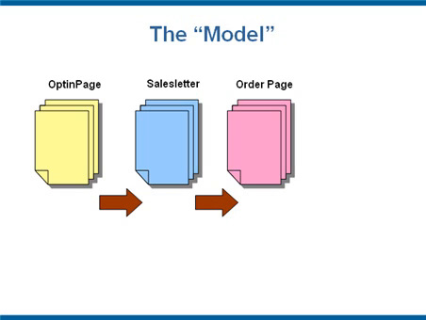This is the most underutilized piece of real estate on the internet in many ways. And what I mean is most people just ask for the order. They ask for their name, credit card information, things of that nature, and that's it. Well, on your order page should always be an upsell. Because when we go from a sales letter to the order page, they've already committed to buy our product or service. But at this particular point, why not see how much money they are willing to spend? Again, we go from a sales letter to the order page, and on the order page, we ask them to buy an additional product and service on top of what they've already committed to buy.